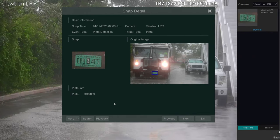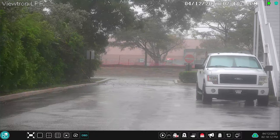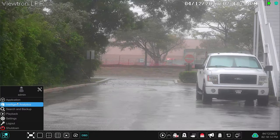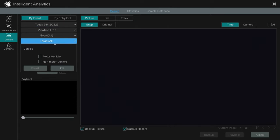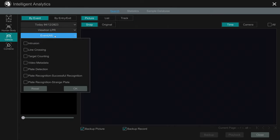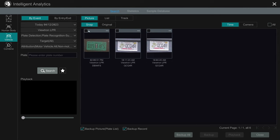The ANP software is built into the Viewtron LPR camera and NVR. Next, I'm going to pull up all of the license plate recognition events that were detected today using that license plate recognition camera. So on the Intelligent Analytics screen, I'm going to select the Viewtron LPR camera and then under event, I'm going to select license plate detection and then successful recognition and strange plate and click search. That'll bring up a snapshot of all the license plates that were detected today, and here's the one that was just detected on that garbage truck.